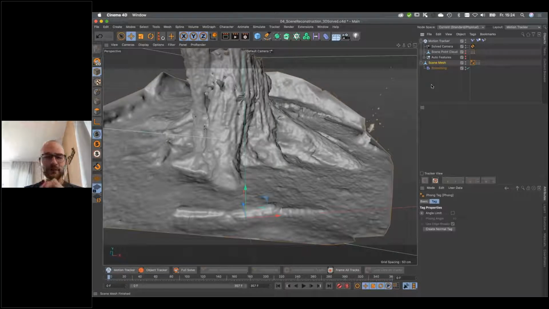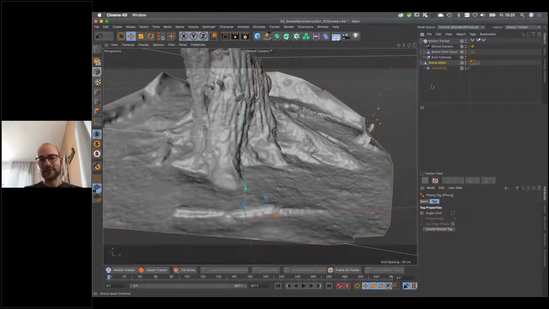Well, high frame rate is always good for motion tracking because you have got less motion blur. So that would help definitely. It will also take longer to track a shot then. But in terms of quality, I think yes, it makes sense to have a high frame rate.